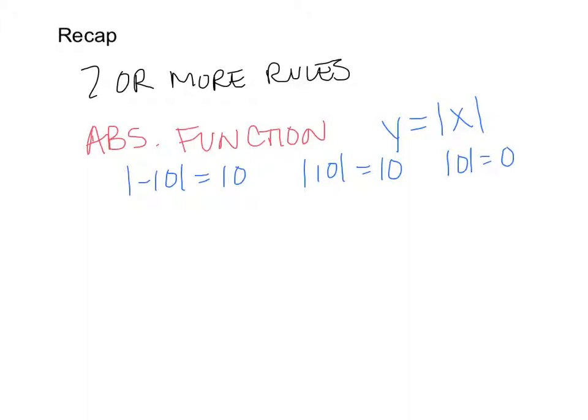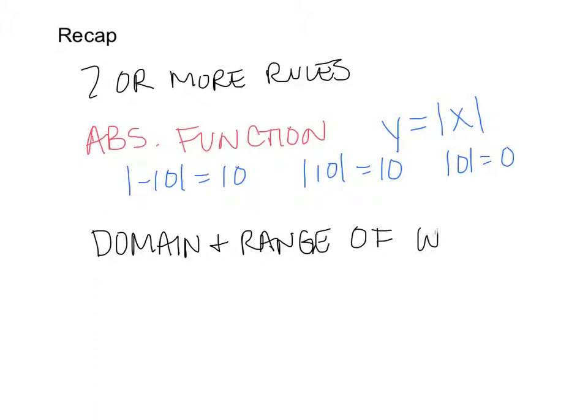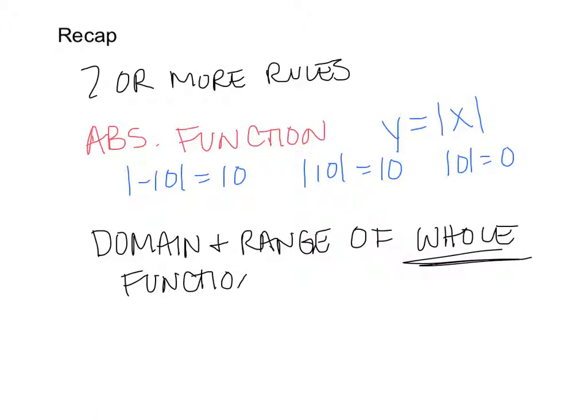Now we want to make sure we remember, when we're doing these things, that we consider the domain and range of the whole function. I'm writing this out because it's important. So if you were asked, what's the domain of this? You can't just look at what's listed on the side. You have to actually look at the whole function to see if there are any overlaps. And when we do our domain and range, we usually use interval notation.